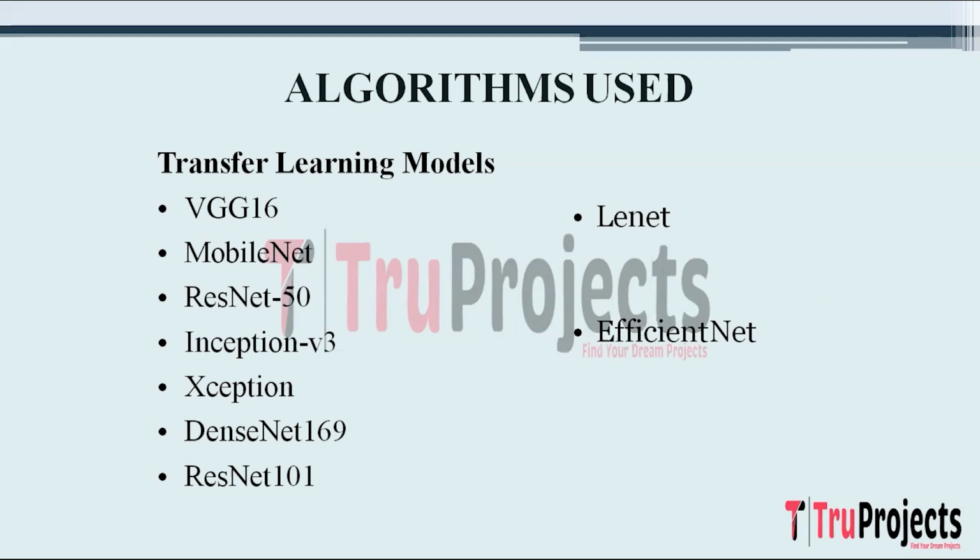The next algorithm built is EfficientNet. So, EfficientNet is a family of convolutional neural network architectures known for their efficiency in terms of both computational resources and performance. They achieve this efficiency through a compound scaling method that uniformly scales network width, depth, and resolution. This allows EfficientNet models to achieve state of the art performance with fewer parameters and lower computational requirements compared to traditional architectures. For the mushroom classification project, where computational efficiency is crucial, EfficientNet's ability to deliver high accuracy with reduced resource usage makes it an ideal choice.